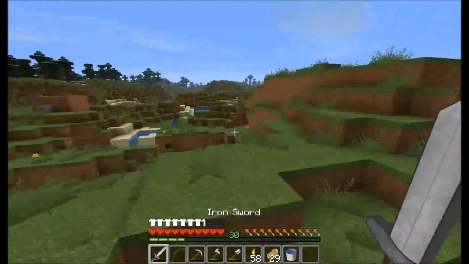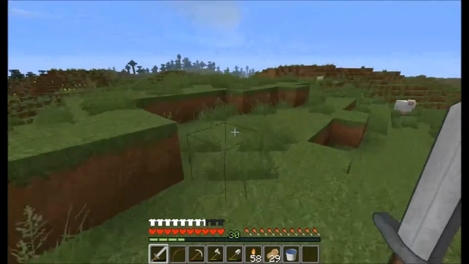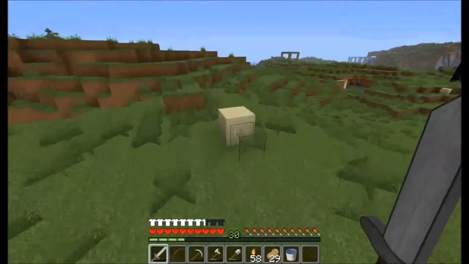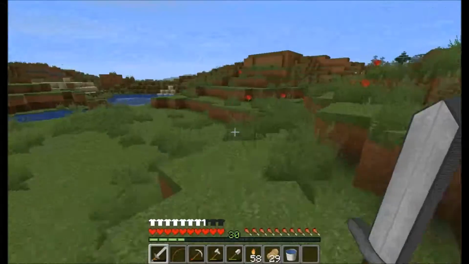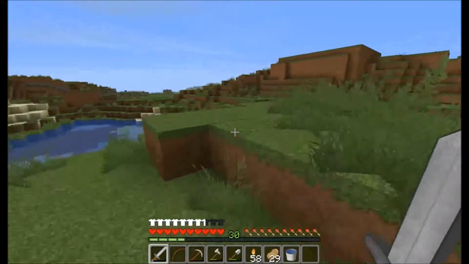Really need to find another dungeon. I don't have one. I tamed a horse, and it was a really good horse, but then I fell into lava, so. I don't want to kill that chicken because I can breed it later, make a chicken farm.